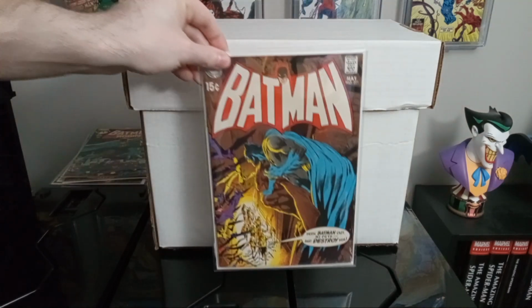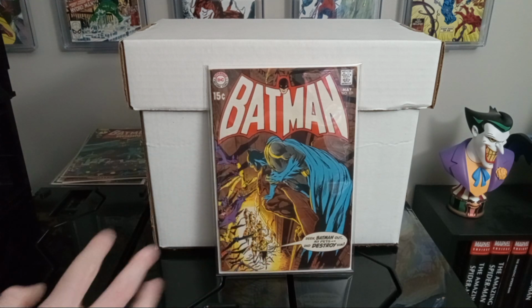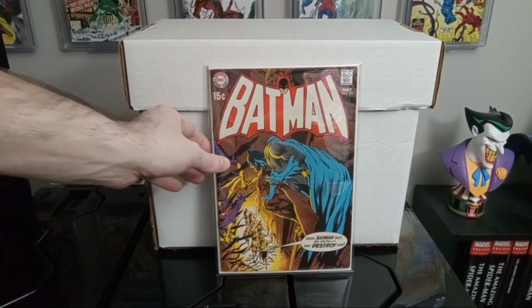This one I had shown off in one of my previous videos. This cover, again, shows off everything I love about Neal Adams. The detail, the color, I love the perspective where you have this angry mob down below looking for Batman, the bats flying up, the light catching the underside, Batman crouched on a gargoyle looking down. If I do my detective issues, you'll see a lot more of this. And that same perspective play right there, you see with the first appearance of Talia al Ghul, where he's up top looking down, the first League of Assassins when he's hiding in the tree again, looking down.